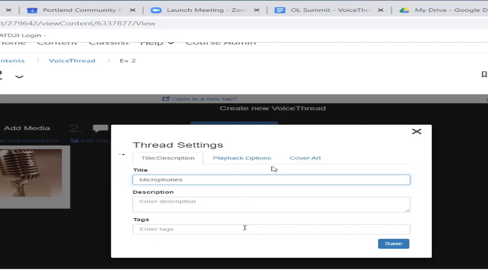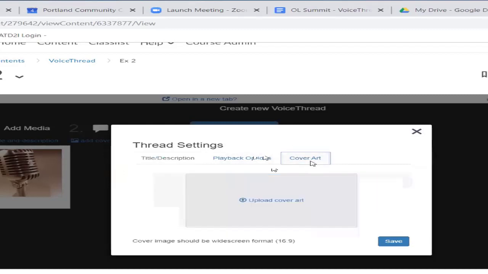You can give a description. You can give some tags, and we also can have a separate picture for the cover art if you want. If there's some other picture that you want to have different from one of the slides, you can upload that as well.